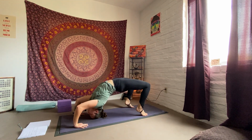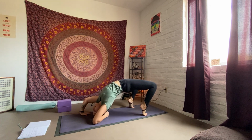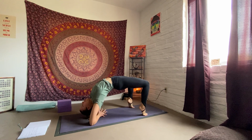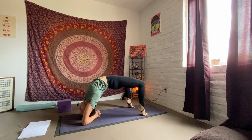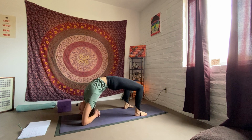Stay here, or I lift my heels, lean more on the back of my head, and then roll back to my elbows, lift my head off the floor. And then you can realign your elbows with your shoulders. Suck your armpits back just like you did in Makarasana. Push your inner feet down, outer hips up.